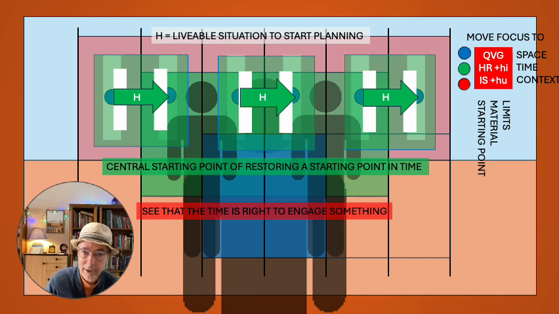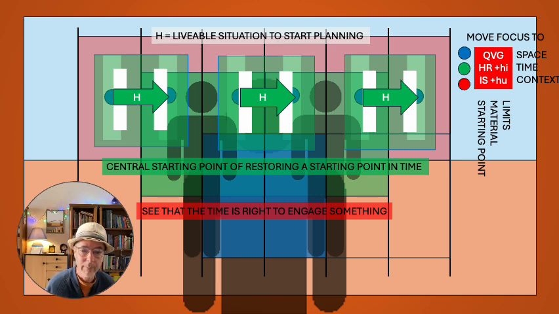It's a livable situation in which we can start to plan again. So now we have a foundation that we can be sure of, okay, then we can do something with it, so that we can make a planning. It's a central starting point, a restoration as well, because we don't see it when it is productive. Here we can see it when it is productive.